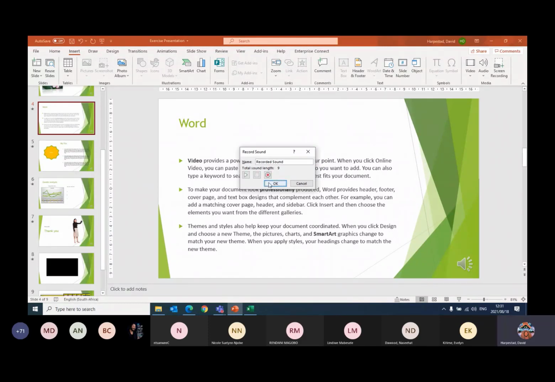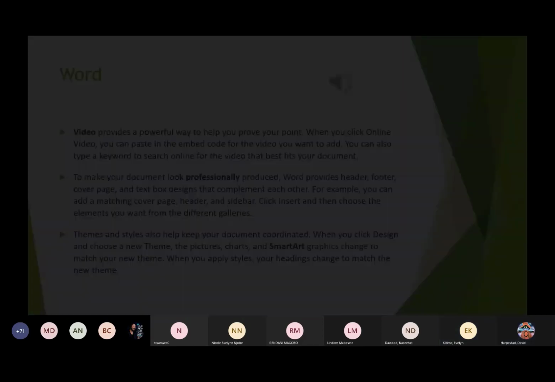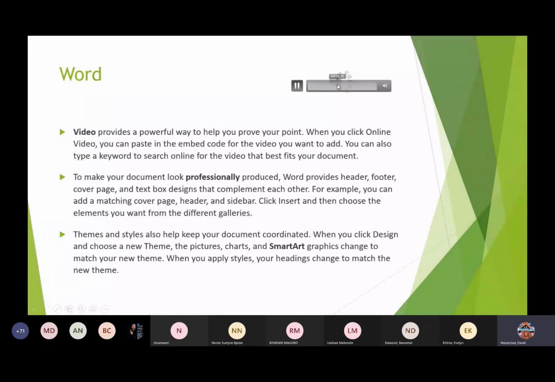Okay, there we go. So I just recorded something new. Same icon. The difference is now you've got this little toolbar. So when you are actually presenting, let me just change to presenter mode. Okay, it's still going to be there. So there you can see it really picked it up and it started playing.